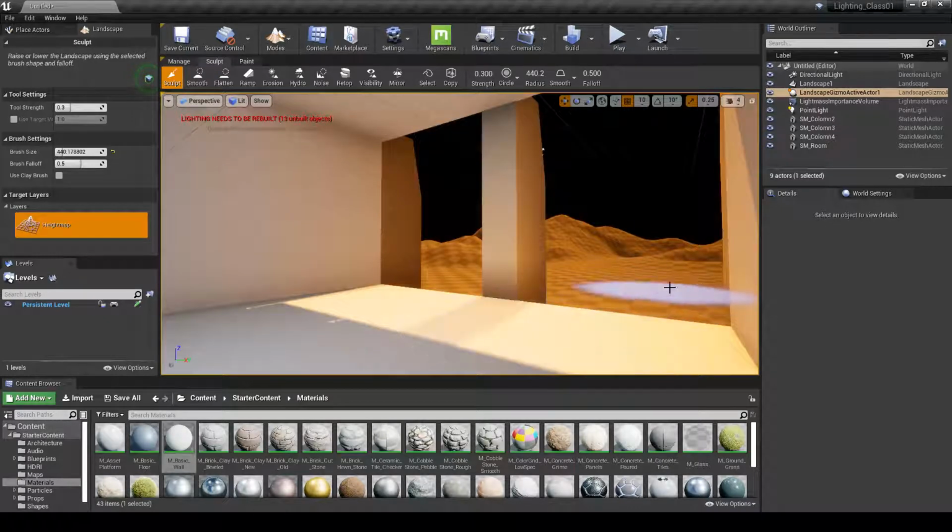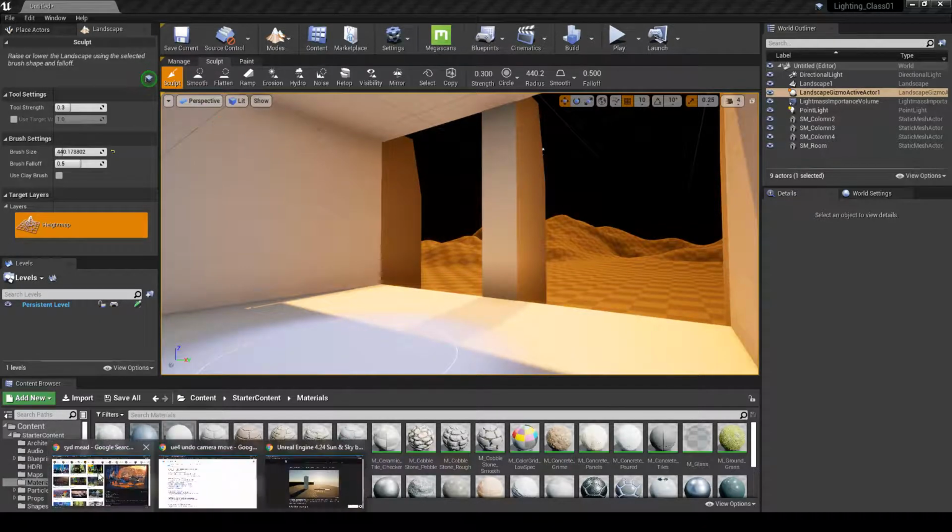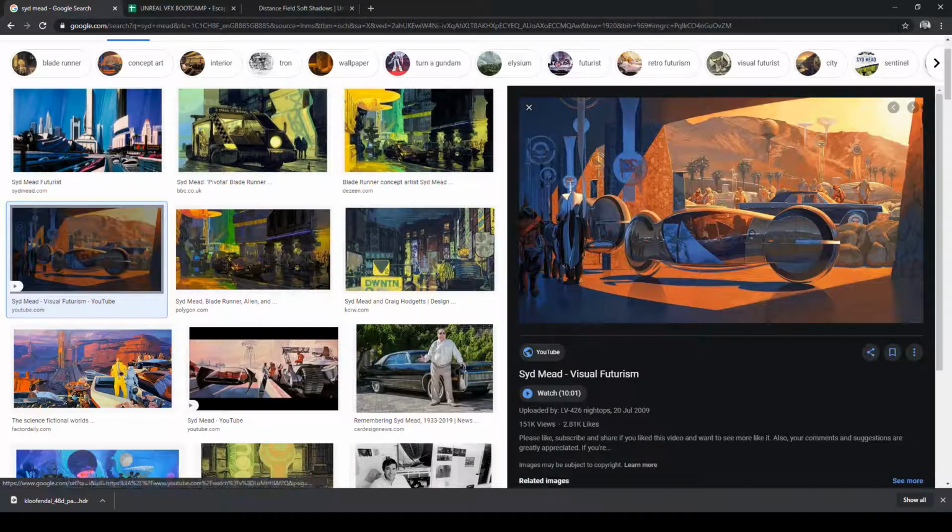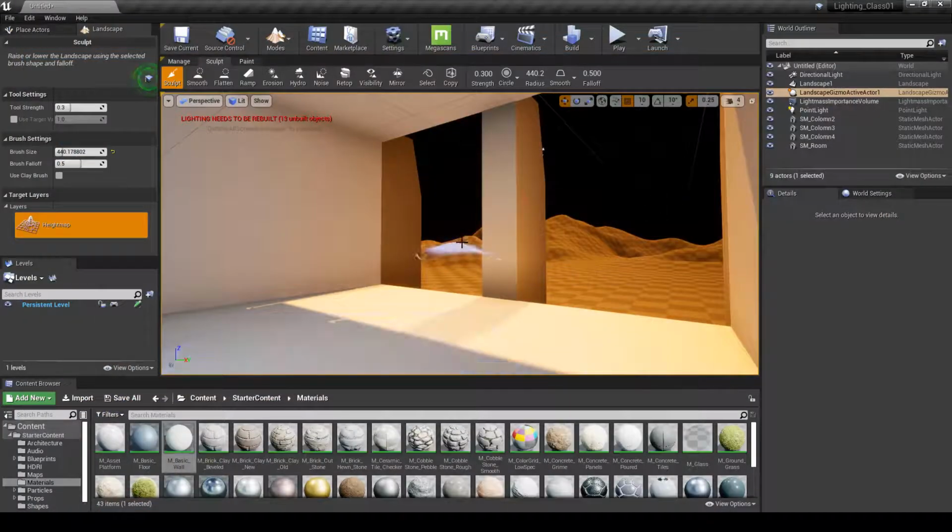If I press 1, you can see what I just did, which is just made some shape on the background, but it's starting to feel a little bit more like our reference. The reference is quite a lot higher, which we could push up even further quite easily, but I'm going to leave it like that for now and introduce some of the other elements.